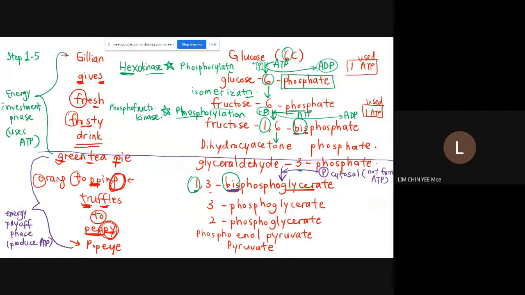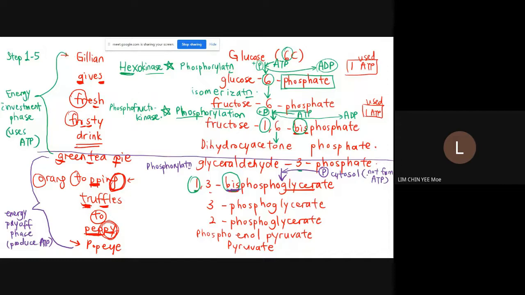So, what is the name of this step? The gain phosphate group. Phosphorylation. Very good. Phosphorylation. Itulah kenapa Miss cakap phosphorylation tak semestinya untuk dia buat ATP ke atau dia guna ATP ke tak. Asalkan dia gain phosphate group, then we call it phosphorylation. If I gain phosphate group, I can say phosphorylation. Boleh. So, gain phosphate group, that's the general name for the process phosphorylation. And this is phosphorylation of glyceraldehyde 3-phosphate sebab dia dapat phosphate group yang randomly in the cytoplasm.